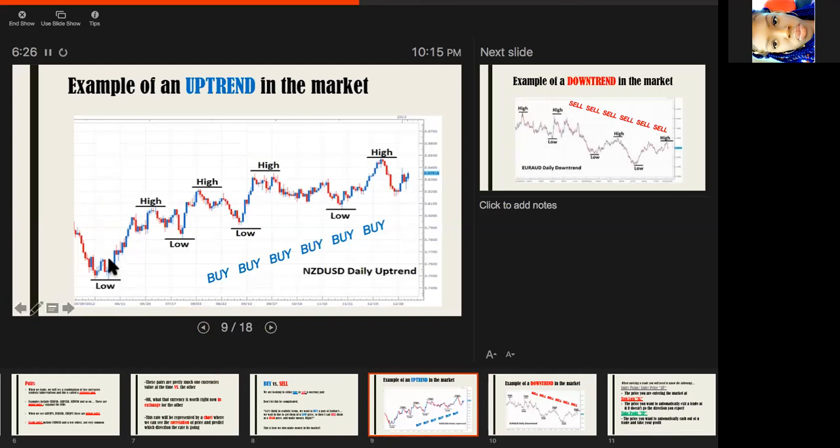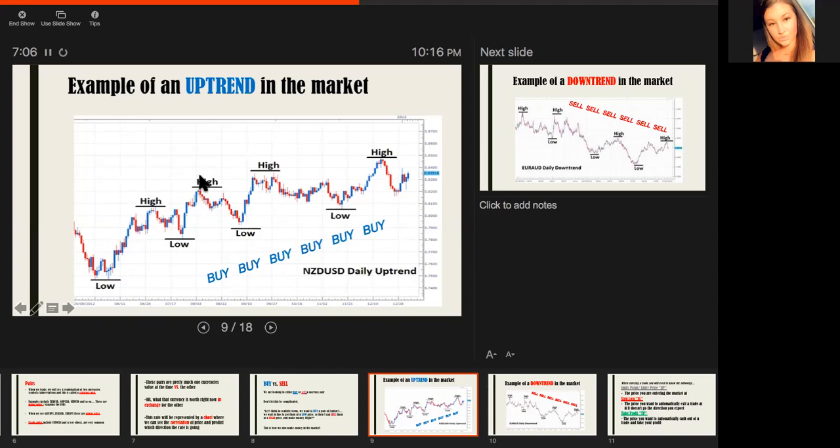Okay. So we're going to start right here with our low, and then we're going to have a high. So the market goes up, and then the market pulls back a little and drops down. So we're not really saying, okay, it's about to sell, because it's not. Really, in a trend, this is what we see. A low and a high, and then we see a higher low. So this low right here is higher than this low. That tells us we're still in an uptrend. And then we have this low, it creates a higher high. This high is higher than this high. So we're still in an uptrend.